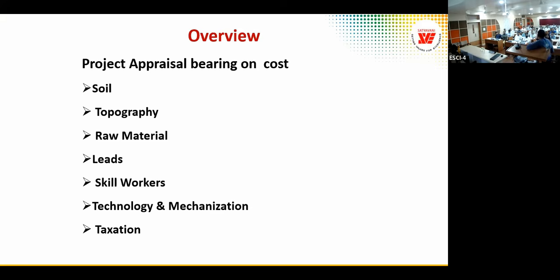And next is the technology and mechanization. Nowadays, we have to consider which technology we are going to implement for construction. Nowadays, we have engineered formworks. Engineered formwork means designed formwork, not traditional steel sheets or plywood only. Engineered formwork will assure dimensional accuracy and level accuracy and complete installation. We need not do the verticality checks and all for the product.